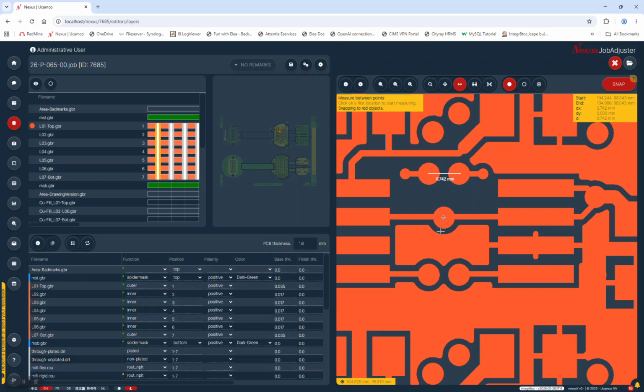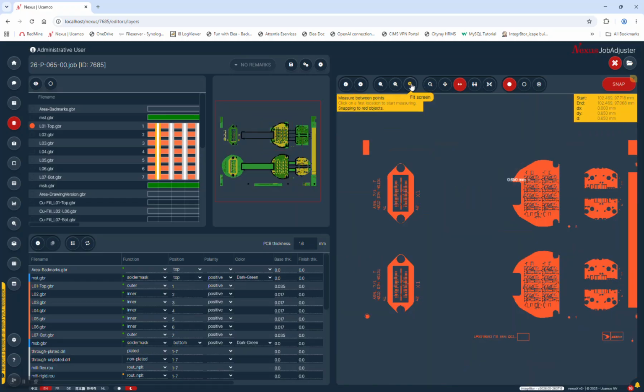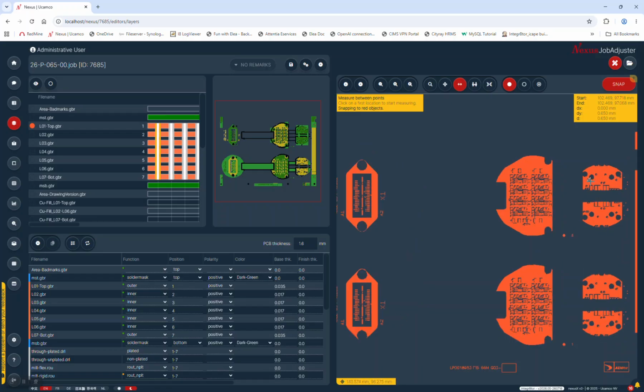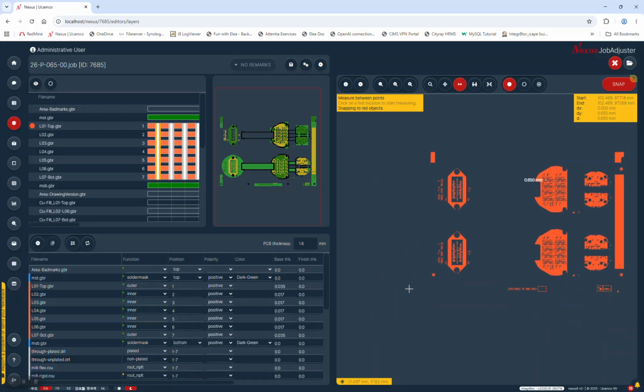I think in previous versions of the editor, what you would do is you would click and hold the mouse button from point 1 to point 2. This has been changed, and now it goes from click 1 to click 2. And why have we done this? Well, I'll quickly show you, because it makes it much easier. Suppose that you wanted to measure from here, something small and not so easy to see, to somewhere else.